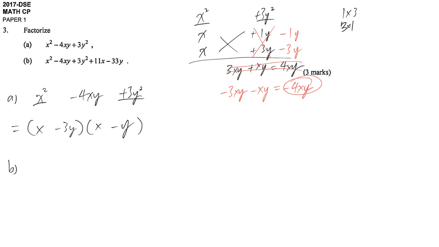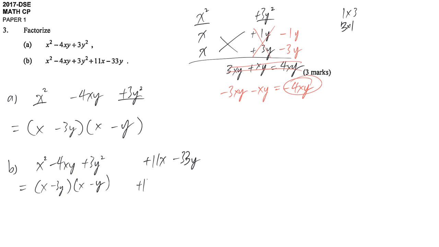Part B. We have x squared minus 4xy plus 3y squared. It's obviously the same as part A, so we put all other things a little bit further away. The left hand side, we just finished once, we don't need to continue: x minus 3y times x minus y. And then on the right hand side, I want x, that's why I extract positive 11. If I extract it, the first term divided by 11, we get x. Negative 33 divided by 11, we get negative 3 and y.